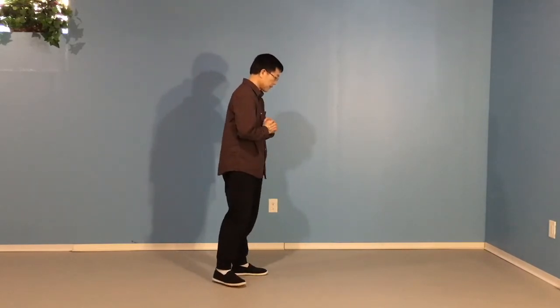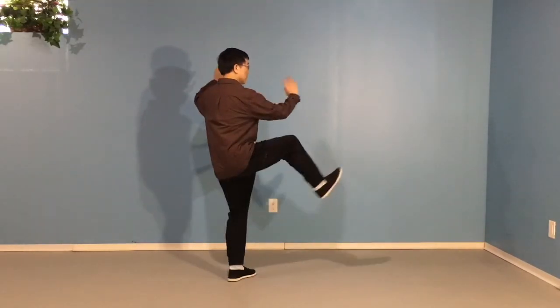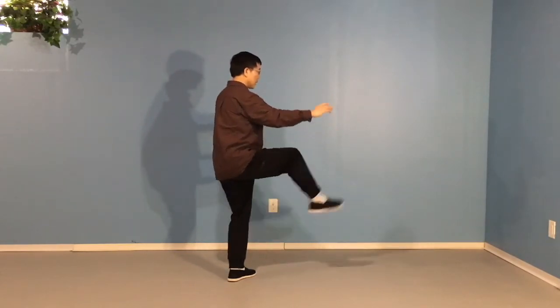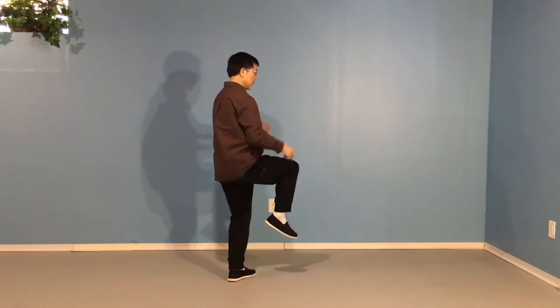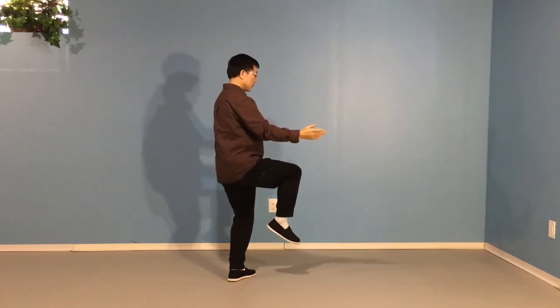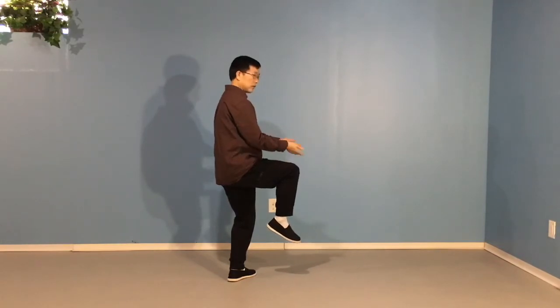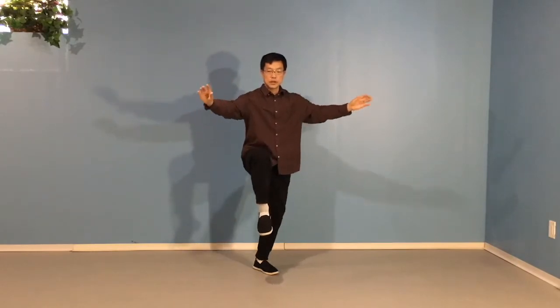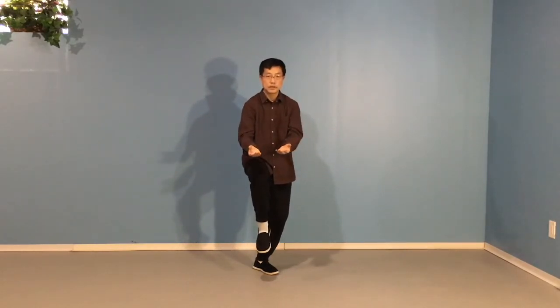And the hands. So first, you drop the right foot down, and keep the knee still lifted. And your two hands move in a circle, and arrive above the right leg. Okay, if I show you this way. You drop down the foot, your two hands move in a circle, arrive above the right knee, and the palms facing up. So they rotate, so the palms are both facing up.